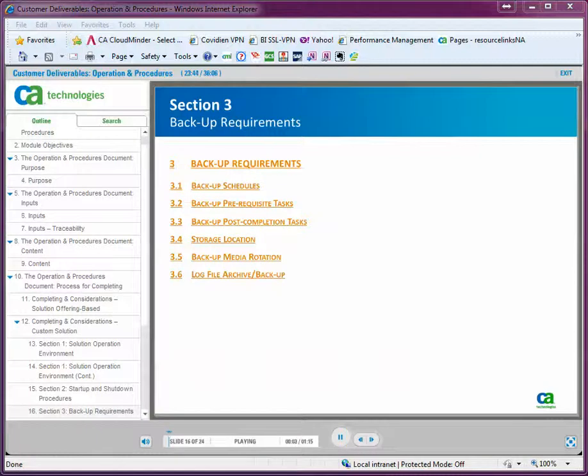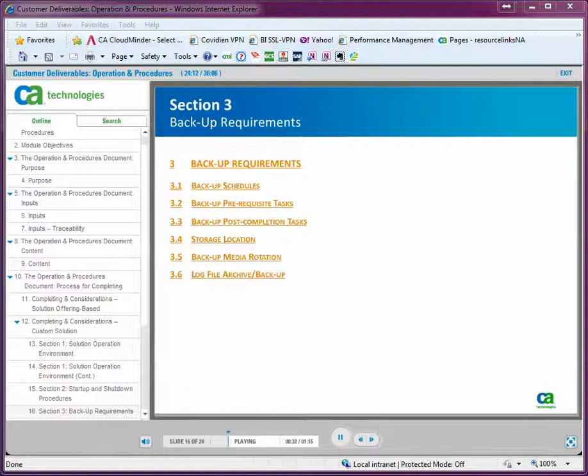Backup requirements need to be captured in section 3. We really anticipate that this section of the document will link or contain the information provided by the customer, such as the individual that is completing this document must consult directly with the customer to ensure that the information contained is accurate. The technical design document provides details of the components and the frequency of the backups that need to be agreed upon with the customer.